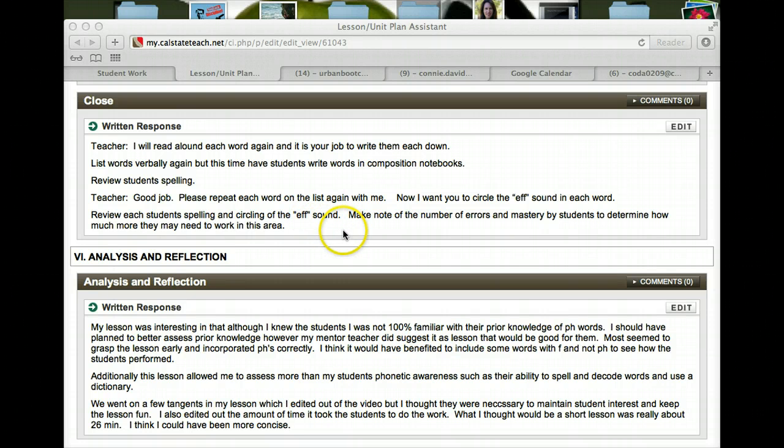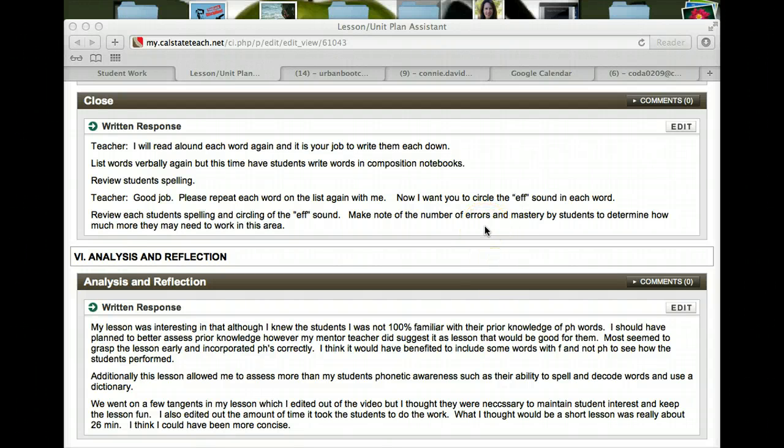So you're going to do a choral response, I'm assuming. Now I want you to circle the sounds. Now we're getting down to your PH sound, the F sound in each word. Okay, this part I see. But for this lesson, I could have just given them the list of the words and they could circle the PH and say F. But that doesn't mean they know how to say the words, and that doesn't mean they know anything about the word. It just means they can point to PH and say the sound.